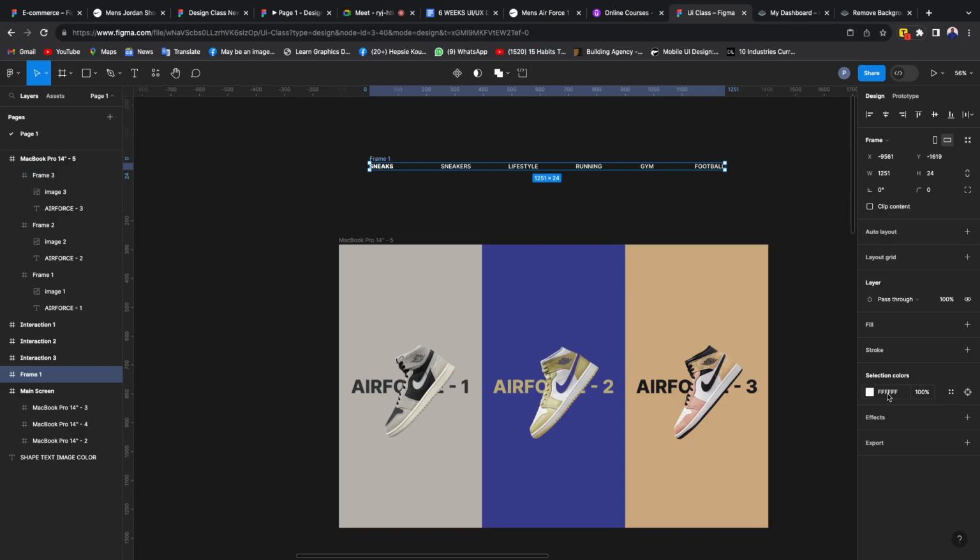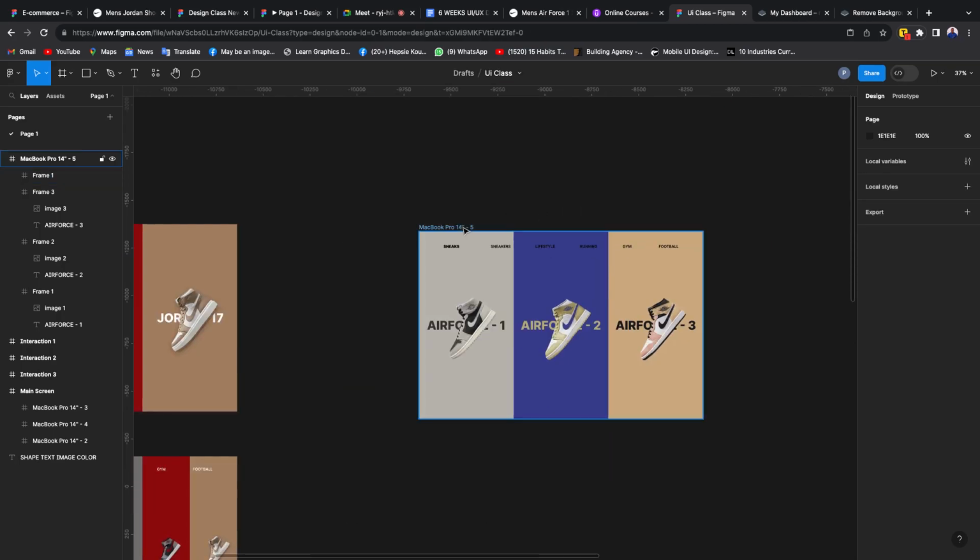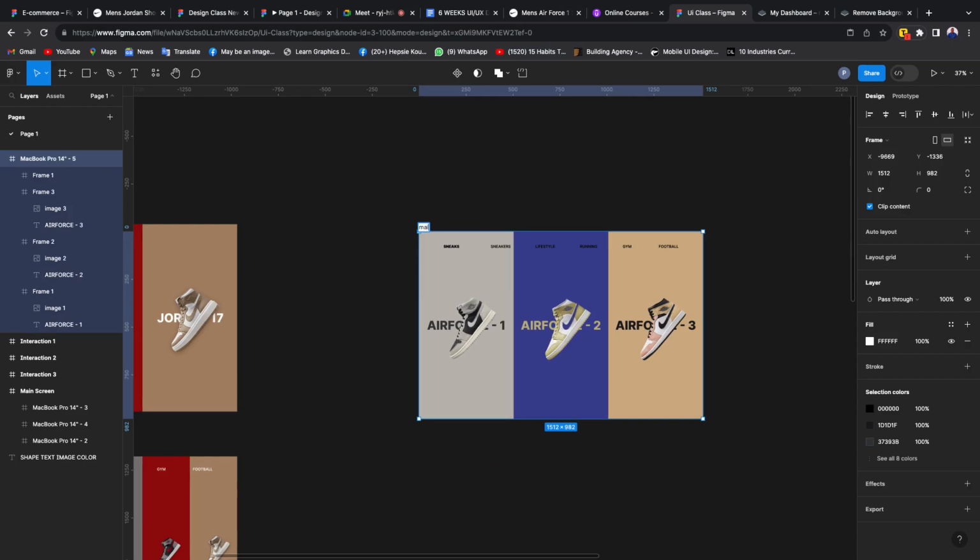I'll go to the selection color and give it black, the hex code for black is 0 in 6 places. So that's a black text. I'll now bring that frame like so. We can call this our main frame, M-A-I-N, main screen.